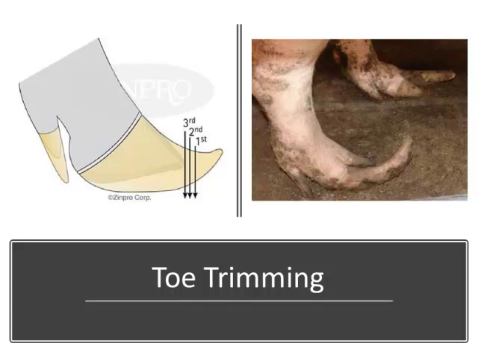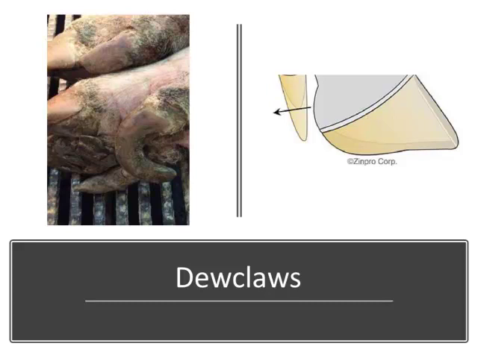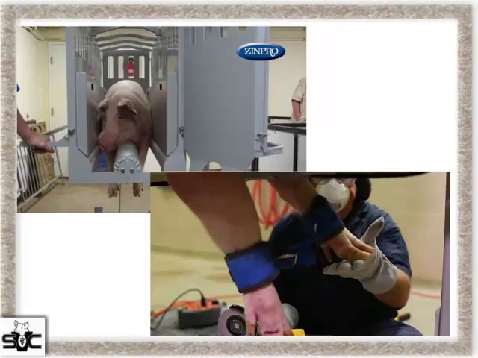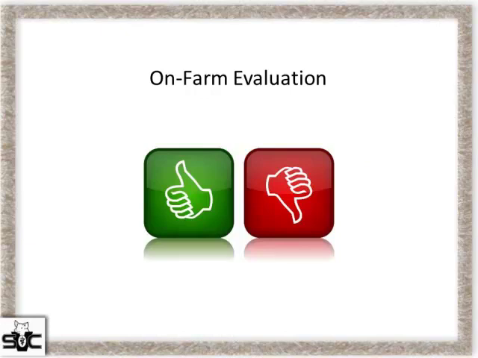Recommendation: we should certainly be trimming toes and dew claws as we see those issues on farms. You don't have to use the previous tools we've had — there are trimmers available that help that process. Start somewhere, whether that's at loading into farrowing or at the time of weaning — get a process going where we're trimming toes routinely each day or each week. This is an example of the Zimpro shoot, which we've seen on a few farms where we can get the sow loaded and stabilized for foot trimming without having to tie or pull that leg back.